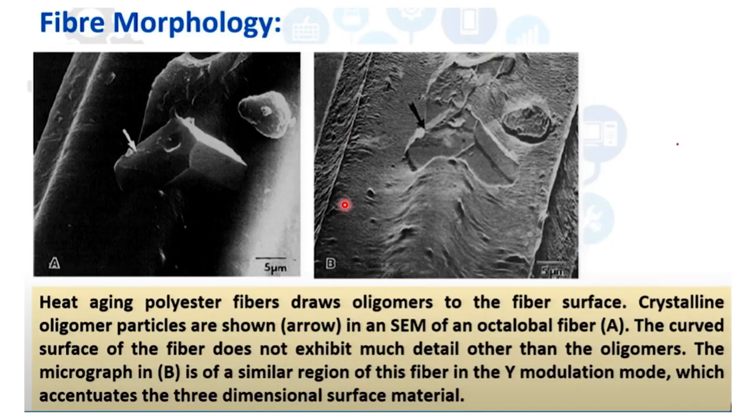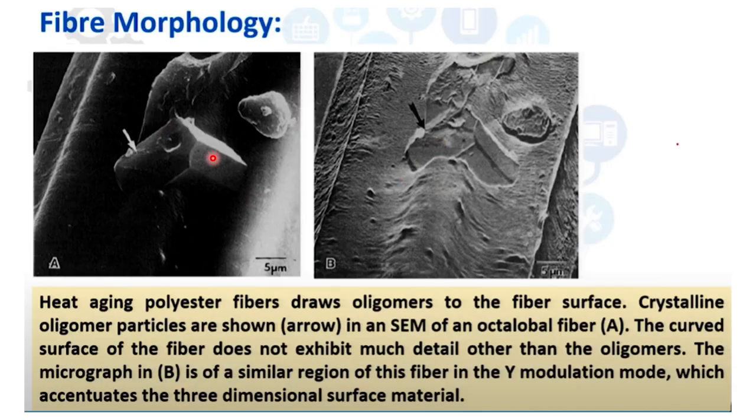And it is showing the before and after heat etching, how the surface morphology of a fiber changes. So we know that fiber is a crystalline type of material, and crystalline oligomer particles are shown in these images. These are the crystalline type of material. So after etching, we know that some part bloom out from the bulk to the surface, and the scale is 5 micrometer. And this is the dark field image, this is the bright field image.